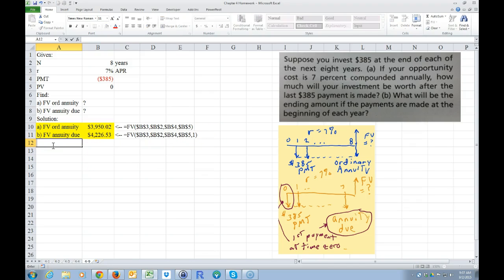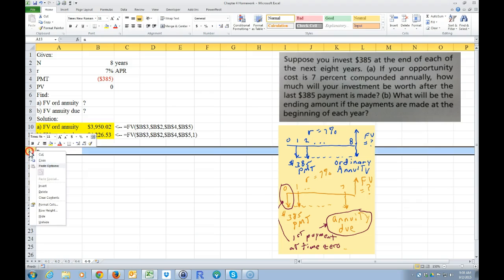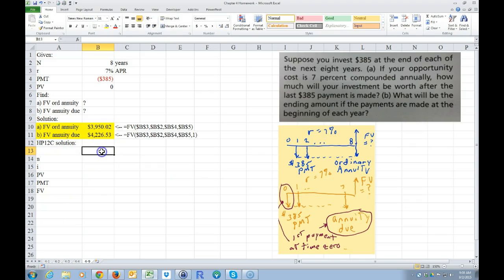Now for the HP12C calculator solution, we're going to set this up again. Normally your calculator has N, I, present value, PMT, and future value. I'm going to insert here, and this is A, and this is B. These are going to be the same.